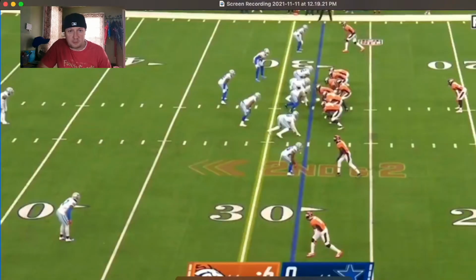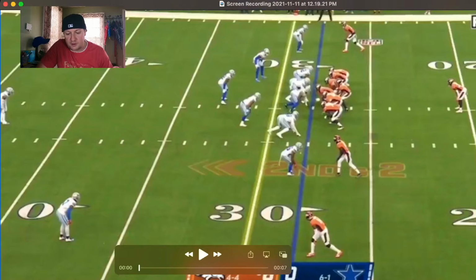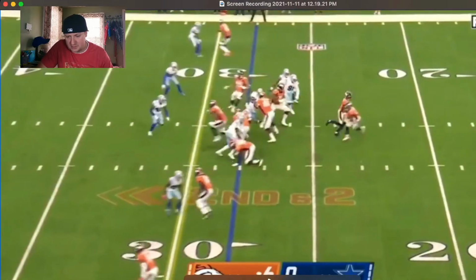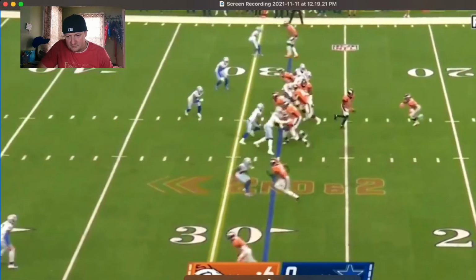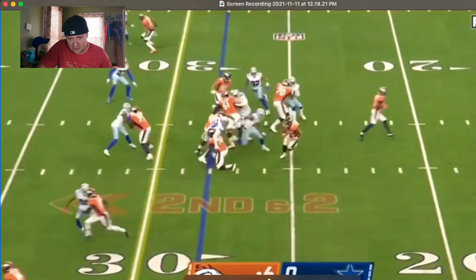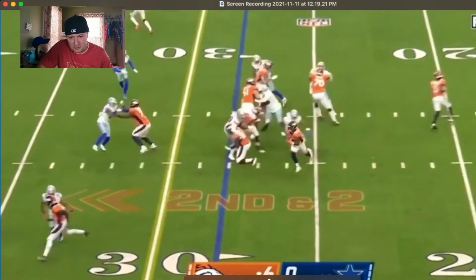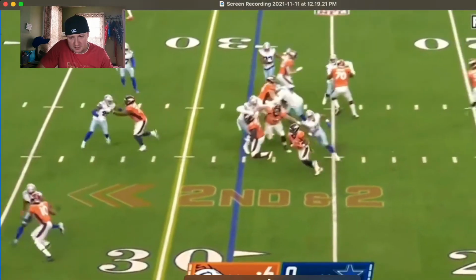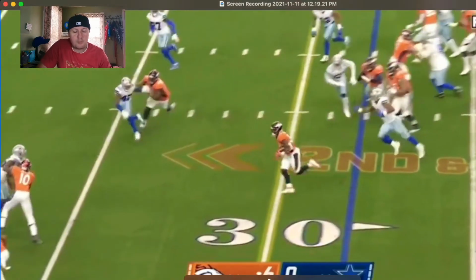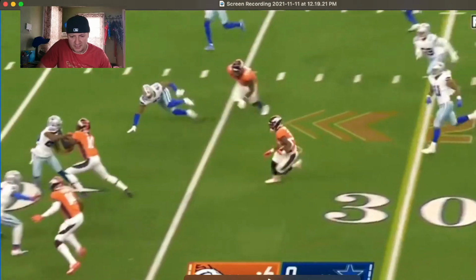Here's the next play we're going to go over in the beginning of the second quarter. Broncos are up 6-0. So here we go. We get the carry. Javonte's got it. Look what's opening up here. We got the defense penetrating, and he's looking to go left anyways, away from the penetration, and he's going to get this edge. We got Micah Parsons over here trying to chase him down. He's not going to get there quick enough, and now we're in the second level of the defense.